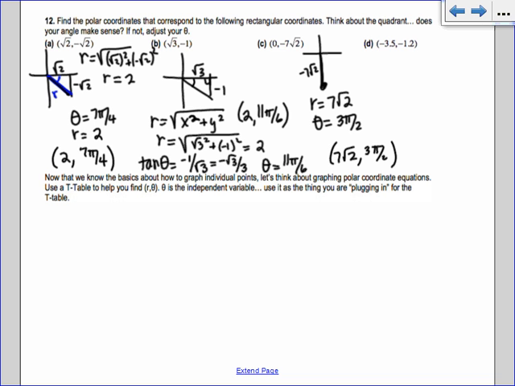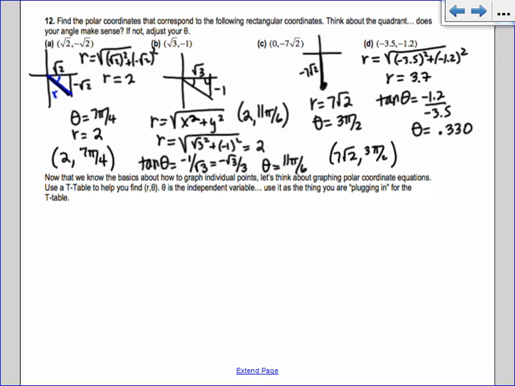It's not a value that we actually know from our unit circle. So we're going to use our calculator. We're going to do r equals the square root of negative 3.5 squared plus negative 1.2 squared. So I end up getting r equals 3.7. And then if I want theta, I'm going to do tangent of theta equals opposite over adjacent, but the y over the x. When I put this into my calculator, I think I got theta equals 0.330.